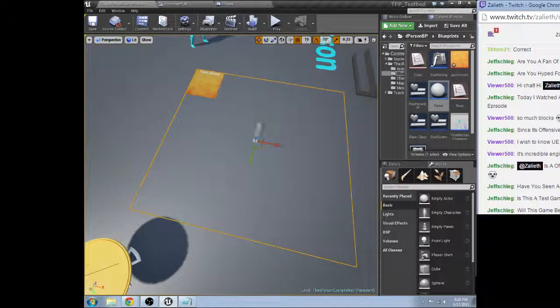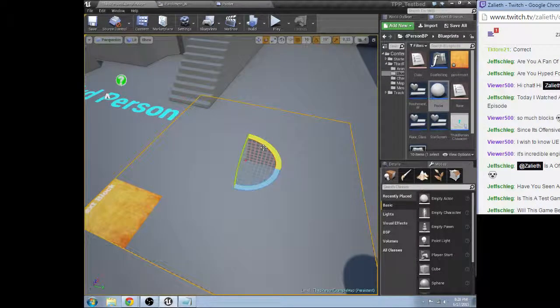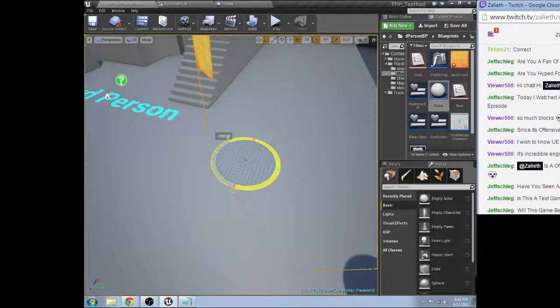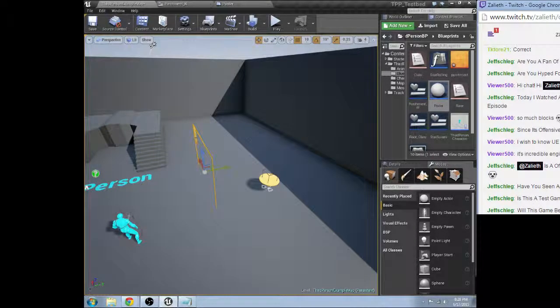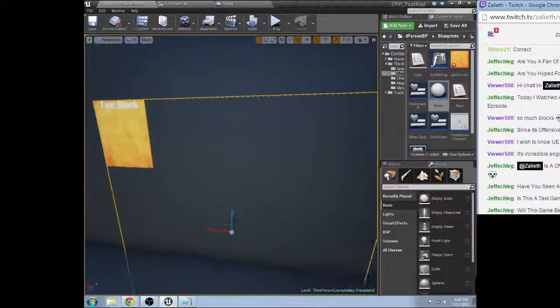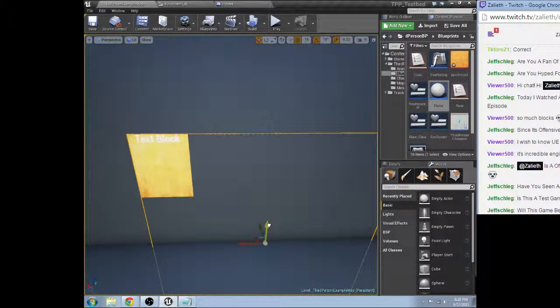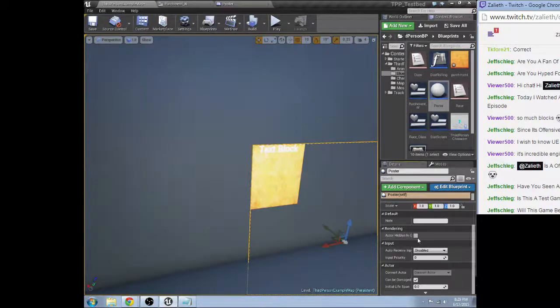But we can work with it and deal with it. Need 180. So if we take this, now we have a poster. Simple, easy, doesn't require any decals or anything like that.